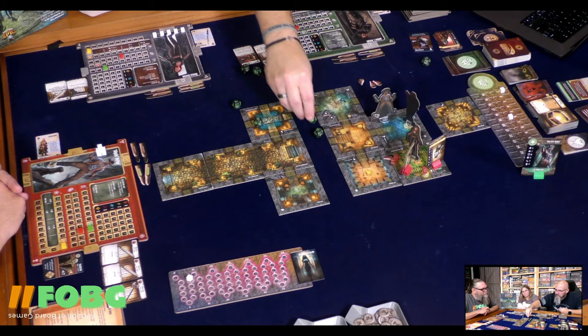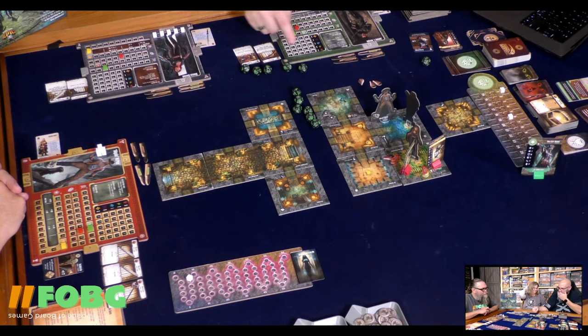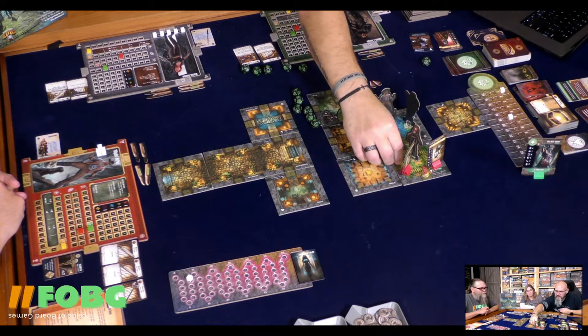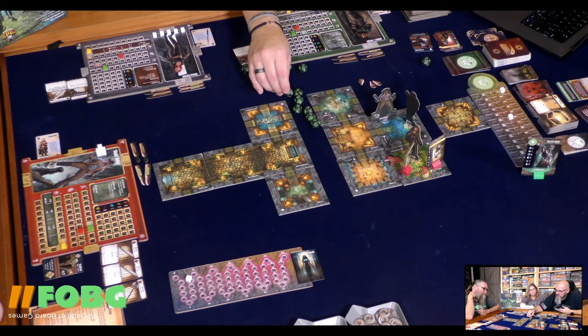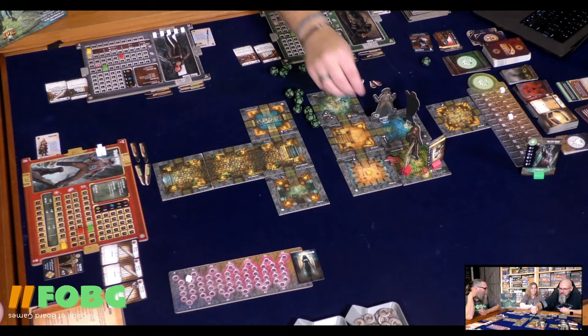These are all misses. So 1, 2, 3, 4, 5. For everything above their combat rating, I don't take any damage. I wouldn't anyway. Their combat rating right now is 1, 2, 3, 4. So I wouldn't take any damage anyway. But one of those is taken away because of their armor. And then 4 damage. So that's going to be 1, 2. And then they have 1 left, right? Yep.